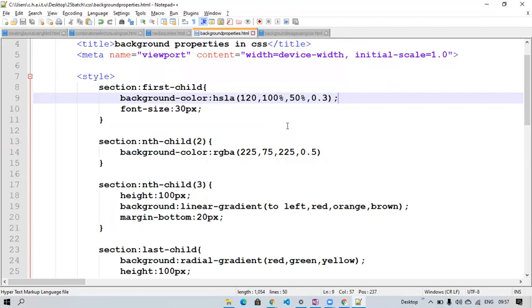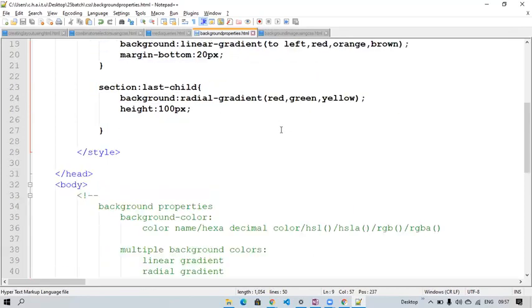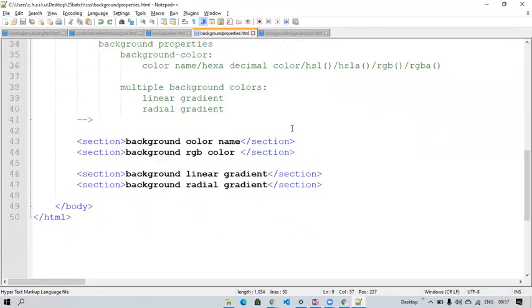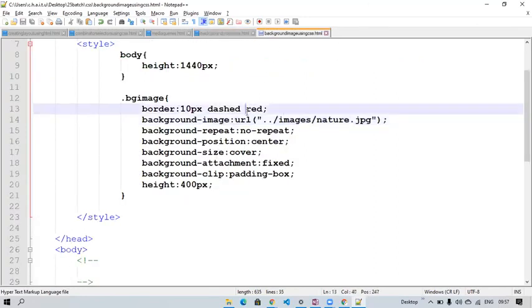Next, multi background colors: linear gradient and radial gradient, the two. Next, background image. How do we write it? Background url, the path.